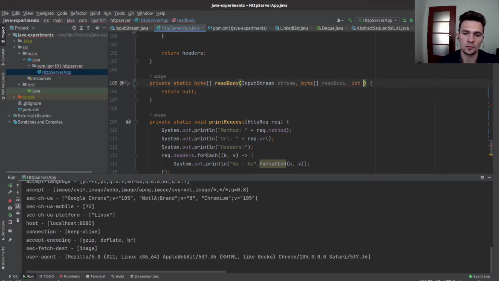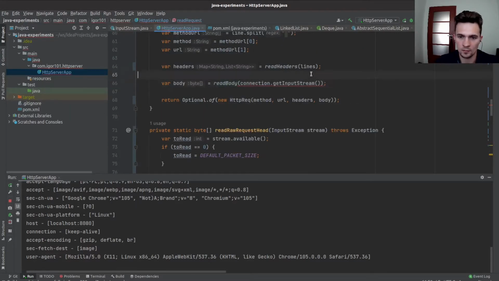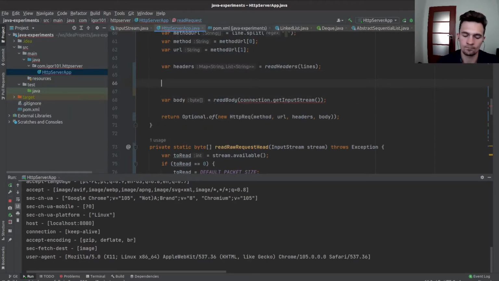Also here we need to tell how many bytes we expect. So maybe let's call it expected body length. Okay, and let's say body length.